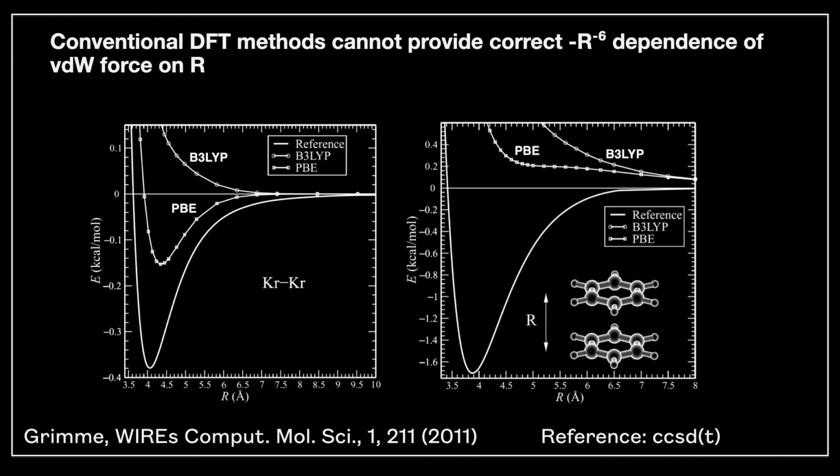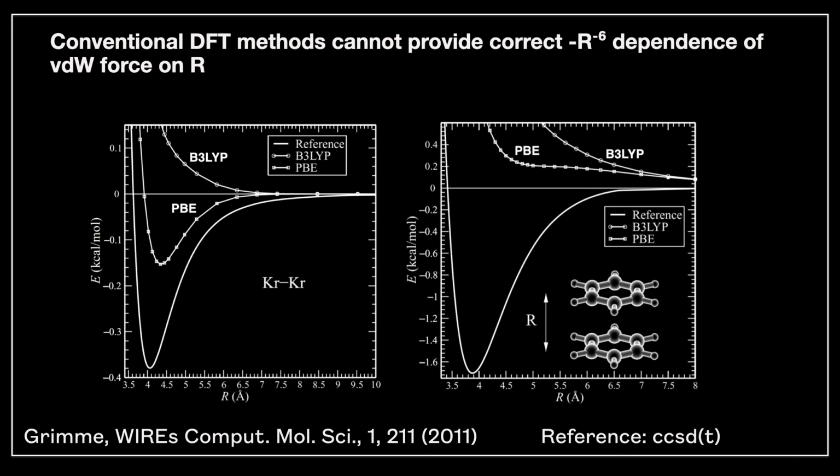And then you see that in each case, compared to the reference coupled cluster, which is basically a higher order quantum chemistry result, the GGA interaction is very poor. In fact, in the case of the stacking between the two hexane molecules on the right-hand side, you see that there is no local minimum. PBE, or B3LYP even more so, predicts that those two molecules will actually separate. The minimum energy is at infinity, which is of course not correct experimentally.